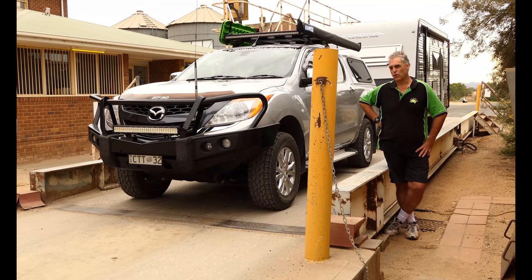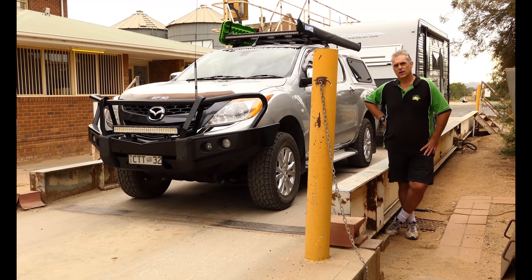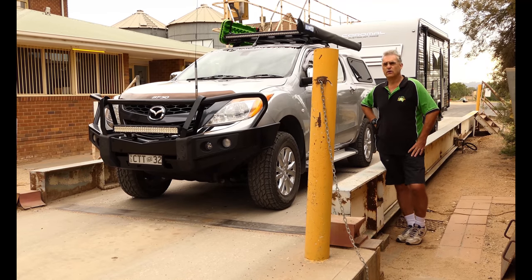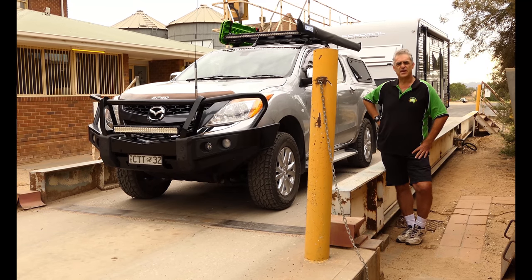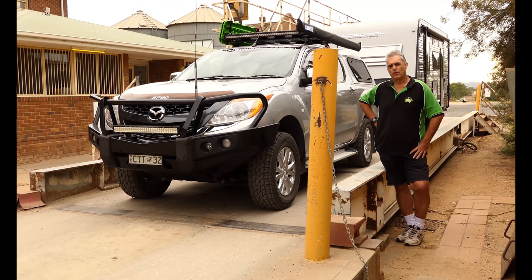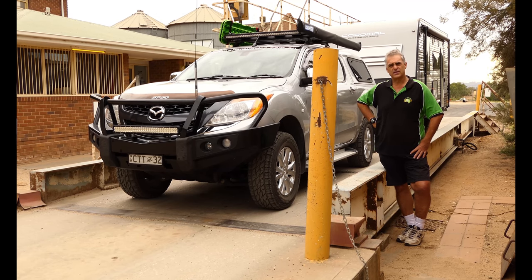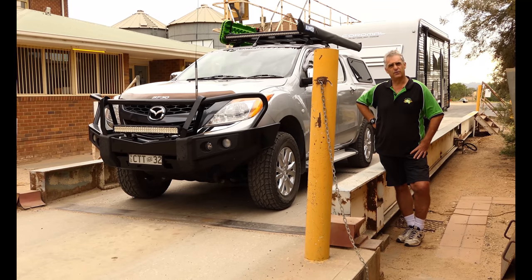If your car is deemed illegal or defective because it's overweight in an accident, you'll lose everything. An insurance company is not going to cover you if your car is defective — and if it's overweight, it's a defective vehicle that shouldn't be on the road. We've grabbed a van from our good friends at Green RV in Cromwell. The guys at Lachlan Fertilisers in Cowra have let us use their weighbridge. So over the next little while, we're going to shuffle this BT-50 and the van around and do a heap of different weighings — different positions, different axle weights — and we'll show you what it's all about.